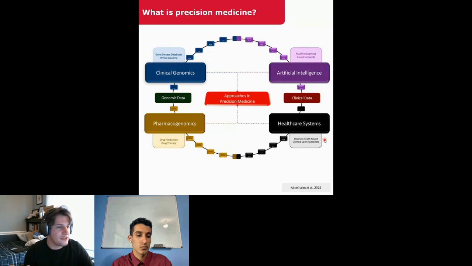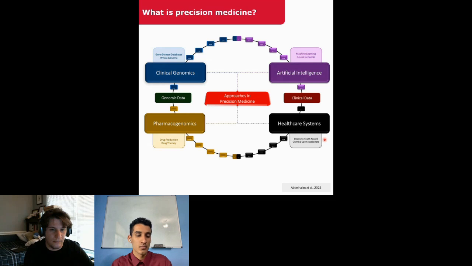And now that we have these two data types, how do we interpret them? These data types are both wide-spanning. Genetic data can be terabytes and terabytes of data. The same goes for electronic health records. We need artificial intelligence and machine learning to be able to process this data and make sense of it. A human doing this would not be able to do it anywhere near as efficiently, maybe even at all, compared to the computer systems that we have in place.